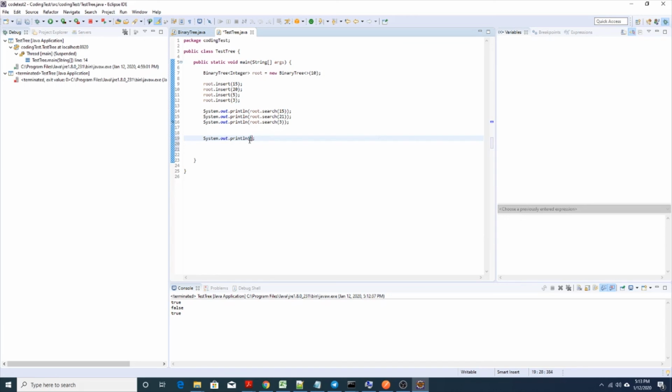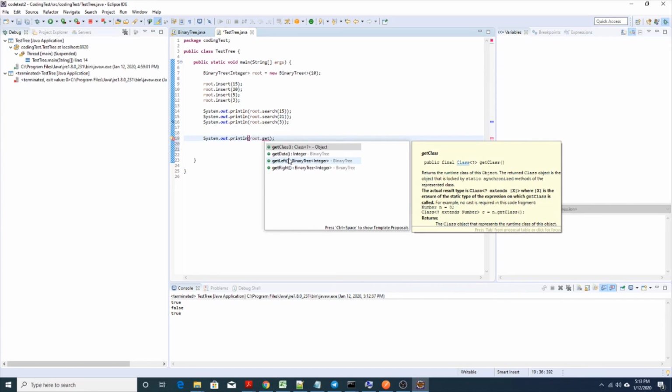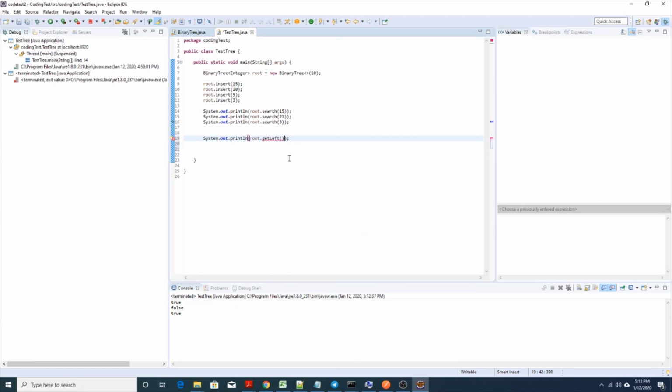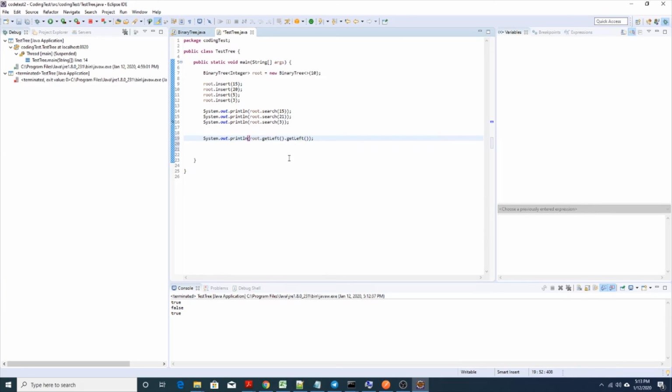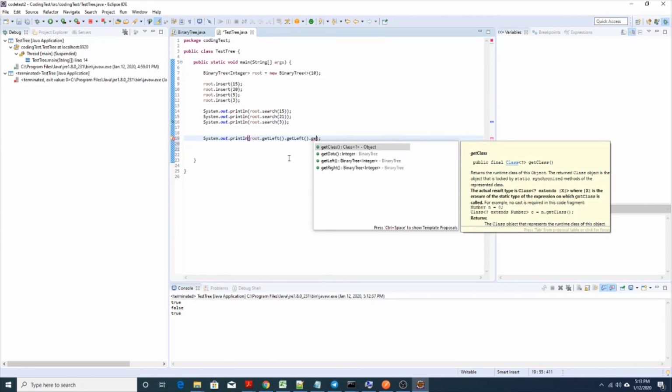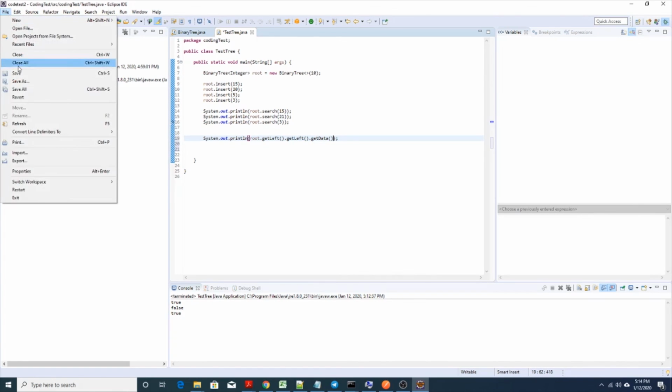Let's see. So I'm going to use my root object. I know I have two left objects. Get left. Get left. Get data. This should return a 3. Let's see what's going to happen. I'm going to run this, file, save.